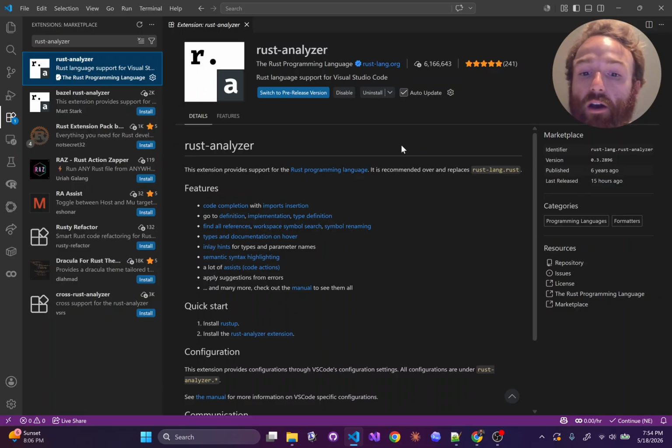So it has things like autocomplete, error checking, refactoring tools, helpful hints while we write code. VS Code's actual Rust documentation recommends Rust Analyzer as the preferred extension. There are one or two other ones, but I believe some of those have been deprecated now. So I definitely check that out. So it should be good there.